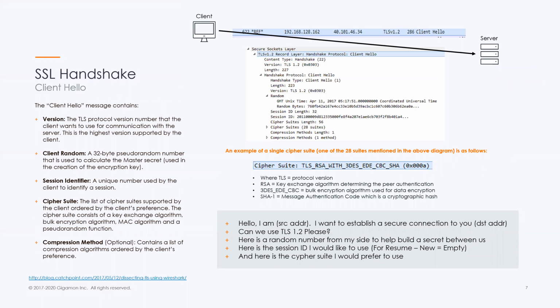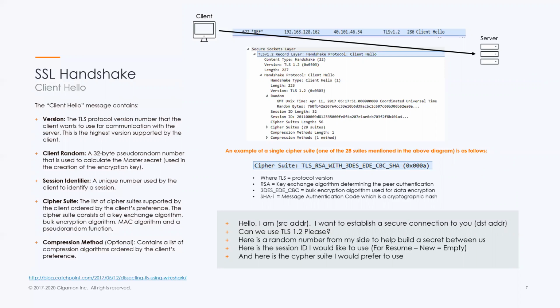So diving into TLS 1.2, the SSL handshake, the client hello. The client hello message, and for each of these slides, and these slides will be available to you, there's Wireshark examples that you can read through. I'm not going to do that in detail during this presentation, but this information is available to you and you can dig into it deeper on your own.